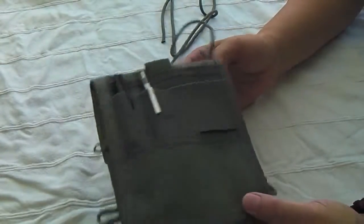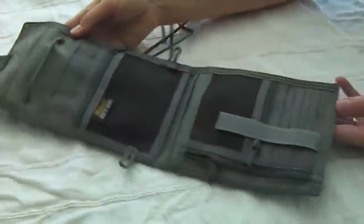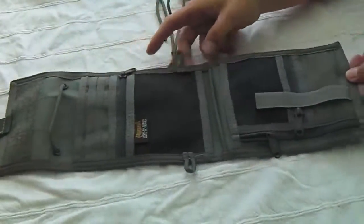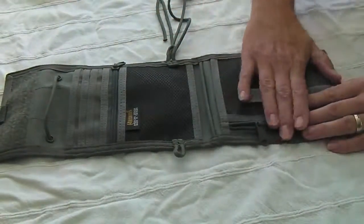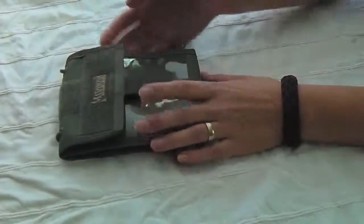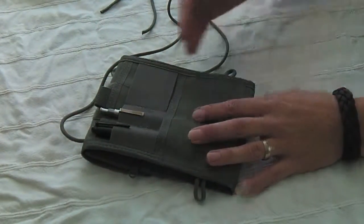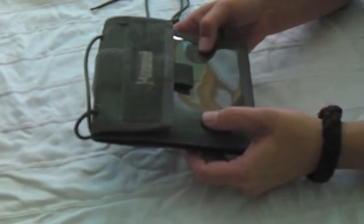What the Traveler Deluxe is, is a giant wallet — a giant wallet that hangs around your neck. It has so many features and so many little compartments and places to hide things. It's sort of amazing in this little thing. It's six and a half by five and a half by three quarter inch, but once you load this up, you can probably get about two inches in there.